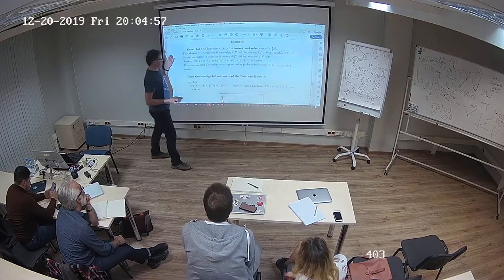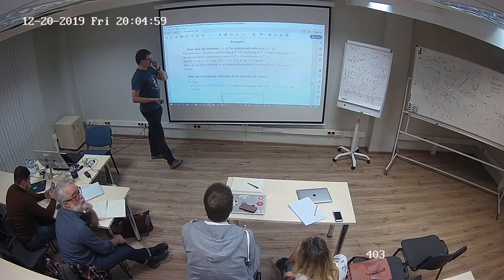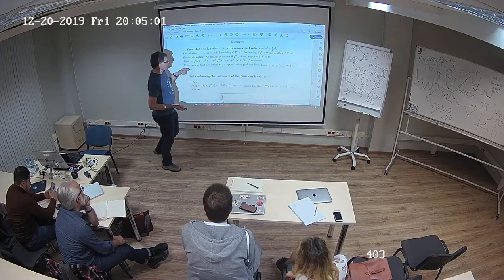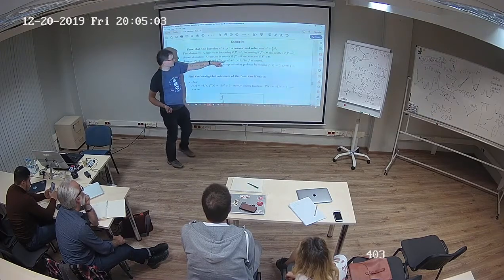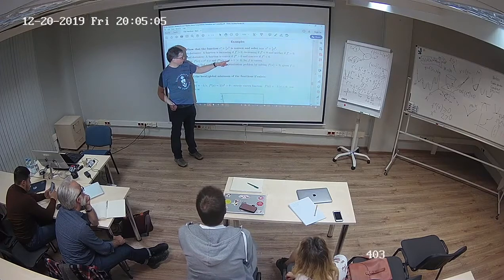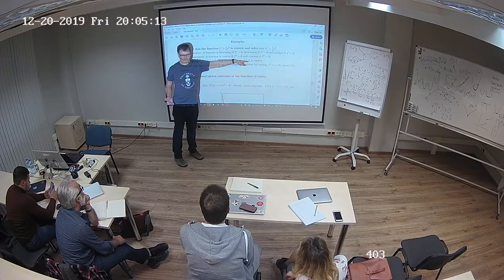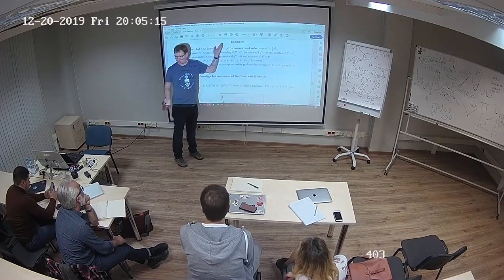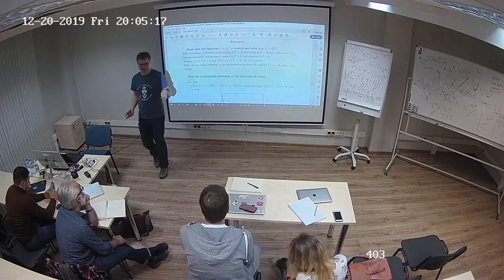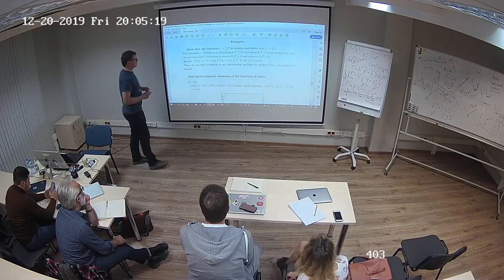So what we can do is compute the second derivative to show whether it's convex or not. The second derivative is exponent to the power x plus 1, because exponent to the power x is always greater than 0, plus 1 is even bigger, so it's always greater than 0, so this function is convex. So we verified convexity by just computing the second derivative. It's the Hessian, not that difficult.